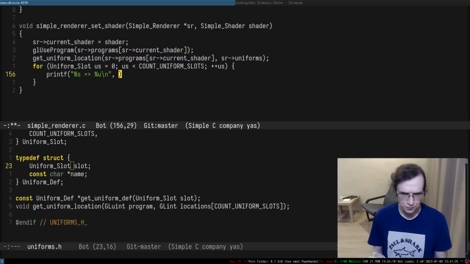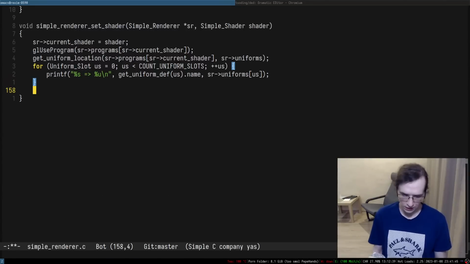Right, so let me see. Get uniform definition for US, and this is then the name. And then I suppose I can always do SR uniform, uniforms US. I think that should work, and after that I'm gonna exit with 1.